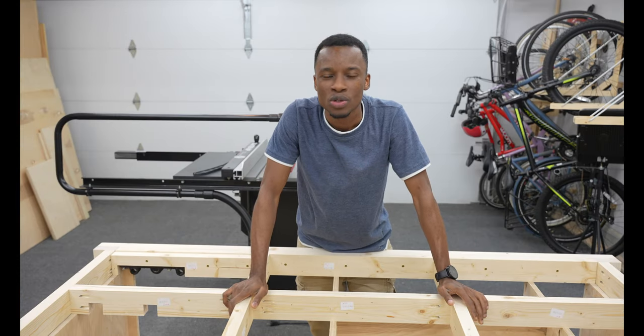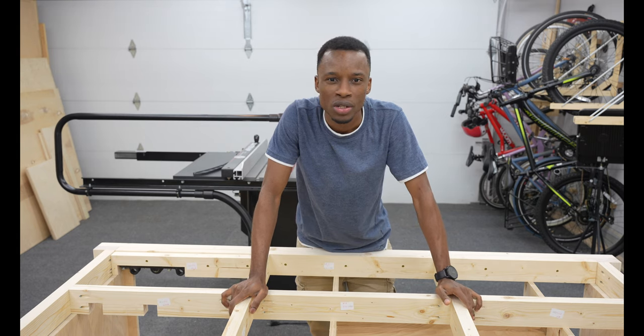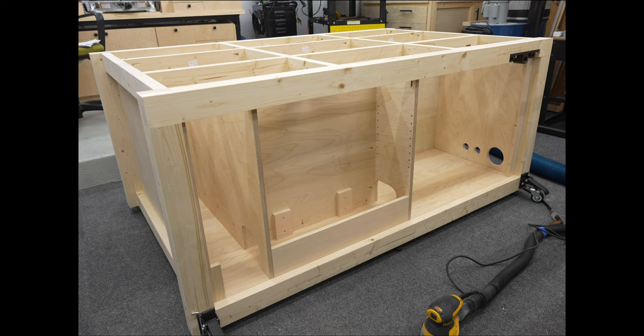This is the end of this episode on the workbench build. In the next episode, I will finish the workbench, including installing all the storage, the dust collection, electrical, and everything else. So far, I'm really happy with how this workbench turned out.